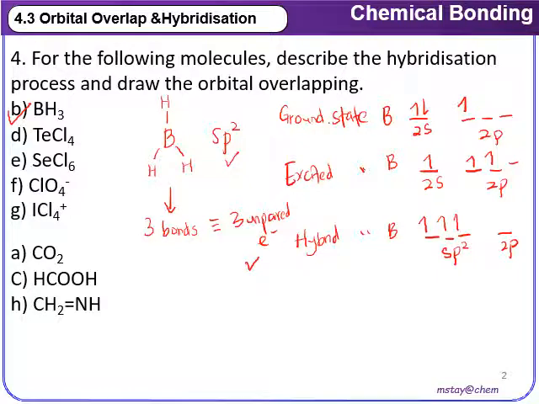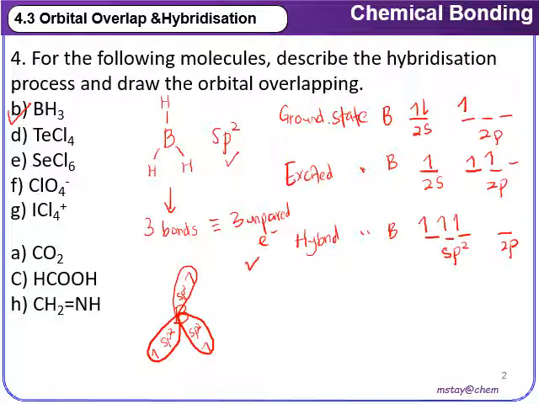So with this, we can draw the overlapping diagram for this BH3. As we already know, there are 3 electron domains. So the most accurate or the most suitable arrangement for this boron will be trigonal planar. So we're going to draw trigonal planar first, and then we are going to label each orbital here as an sp2 orbital, and this is the orbital for the boron. We write B in the middle. Each orbital has 1 electron.